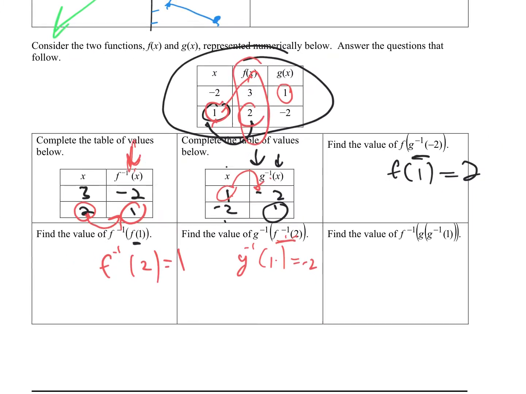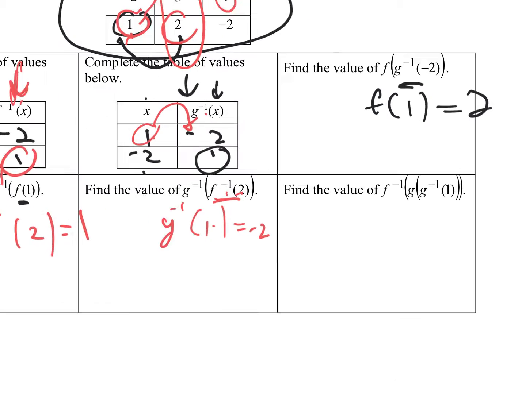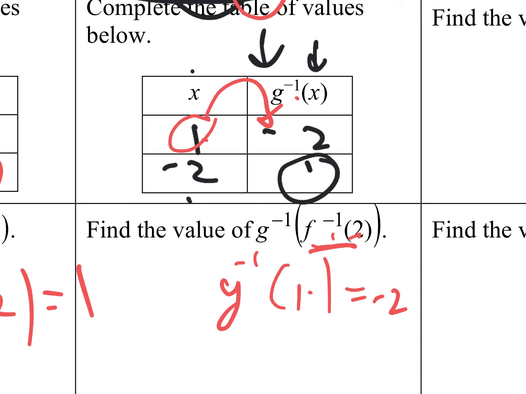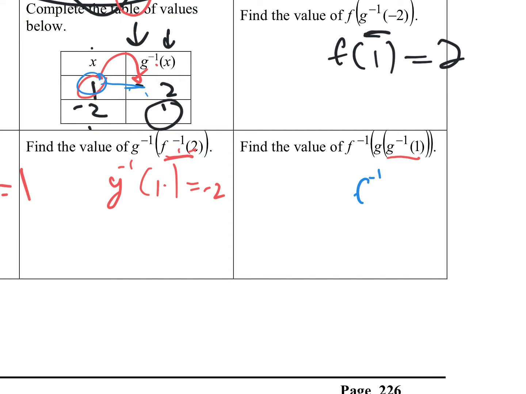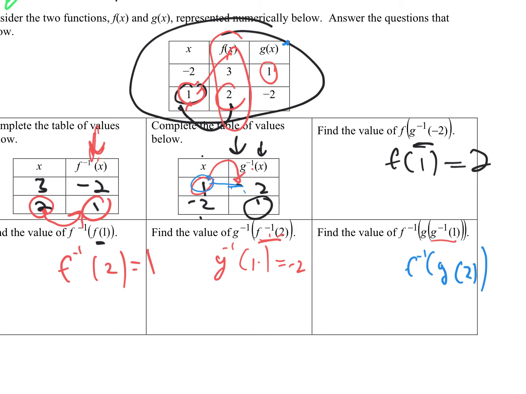And the last problem, I'll never forget the answer. The answer was does not exist. I'm never going to live that down since the very first time that I was confused with it. Because I'm looking at it very carefully, and I said, okay, g inverse of 1. Looking at the g inverse table, that's easy. G inverse of 1 is a negative 2. So I'm really happy, and I write f inverse of g of 2. And now I got to go find g of 2. Well, that goes at the top table. G of 2, was I right?